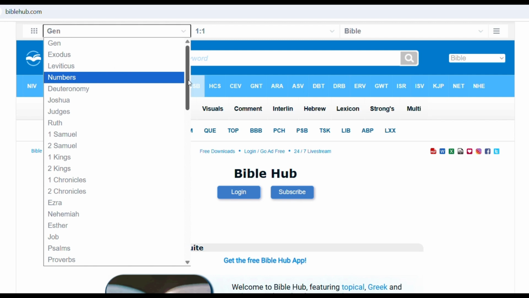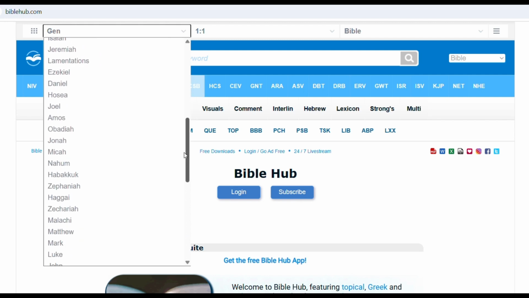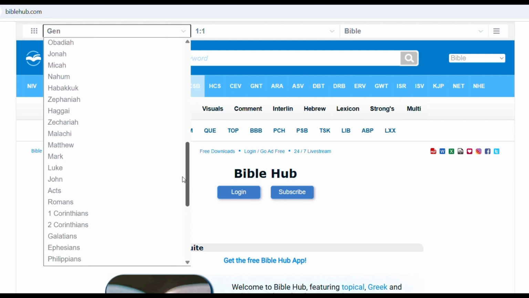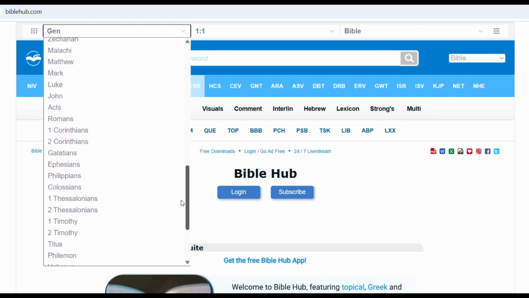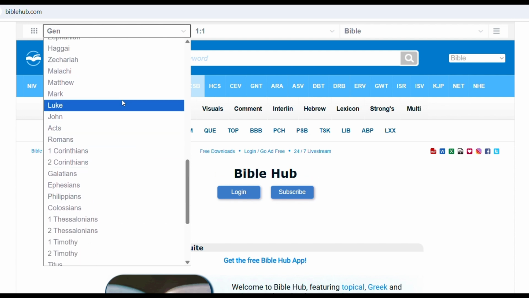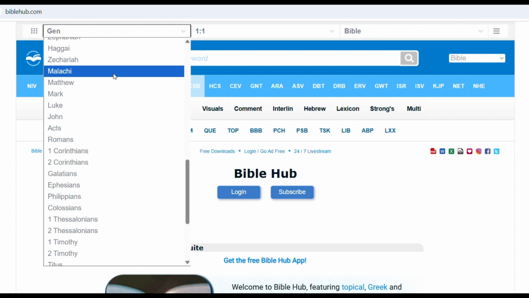As you can see on the top left of the screen, you can choose the biblical book. Until Malachi, all the books belong to the Old Testament.